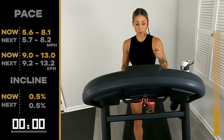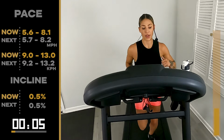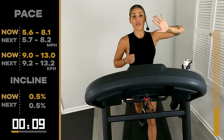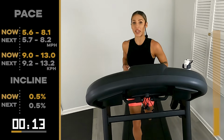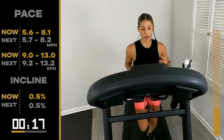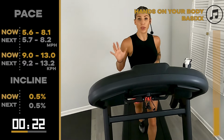7, 6, 5, 4, 3, 2, pick it up. 5, 6, 8, 1, run number 7. 7, 8, 9, 10, 11. 5 more, we got it. 5 more minutes. We've already been running for 5 straight. What's 5 more?